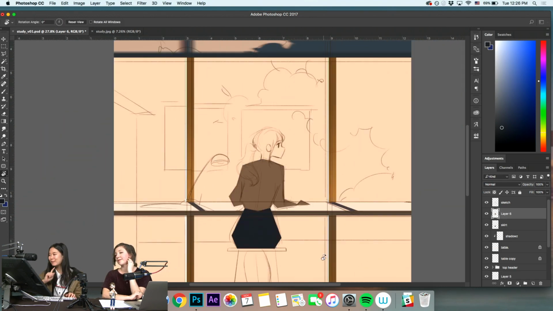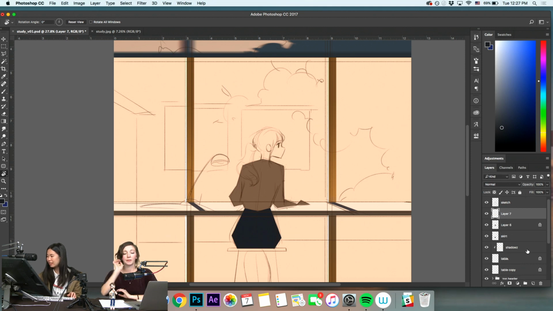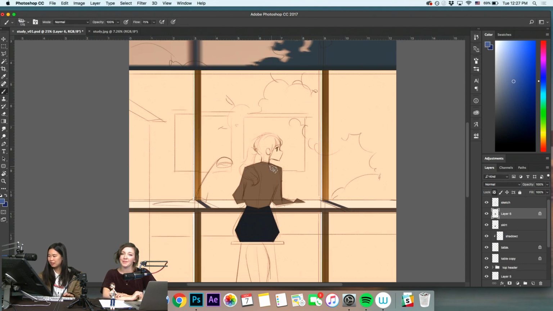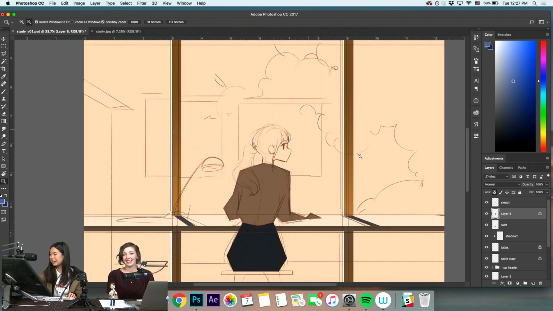Oh, one piece of advice that was really important to me. Listen up. It's the transparency lock. When you click on it, it lets you paint within the layer that you selected. It locks all the pixels that are in that layer, and then you can just paint within that. That has been super helpful. When I first learned about that, I was like, holy crap, what have I been doing? Reselecting things. So that's actually been really helpful.